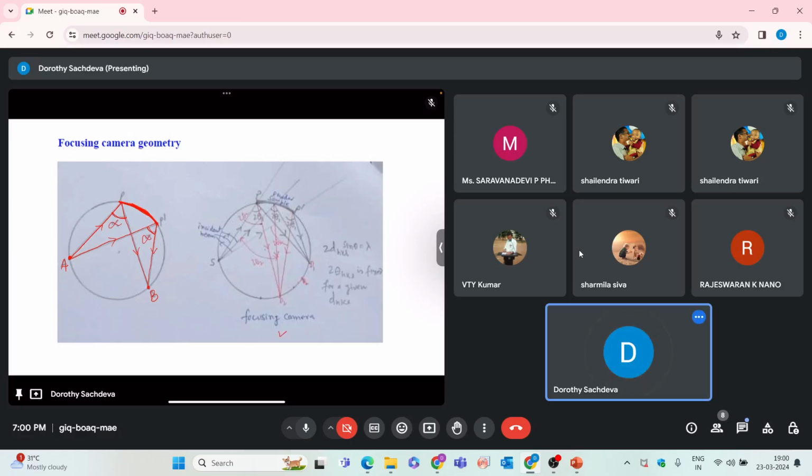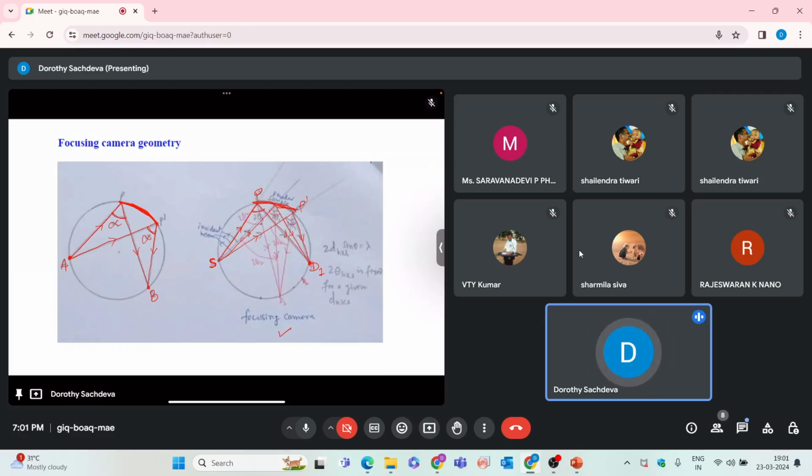So see this focusing camera geometry on the right hand side, which I have drawn, where you have your incident beam represented by this S, and this is your complete powder sample from point P to point P star. So your first ray will go like this. It will get reflected to a point T dash, and your angle between these two will be 2 theta 1. Similarly, it will go to a different point. It will get reflected at the same point, and similarly for the third ray. So these all are the incident rays and these all are the reflected rays which are reflecting at a similar point D1. So the angle between the incident and the diffracted will be the same in all cases, 2 theta 1.